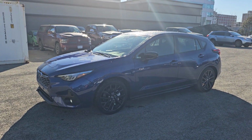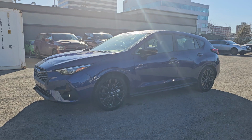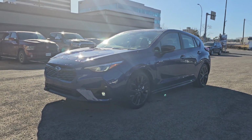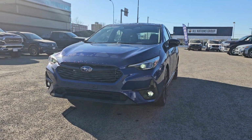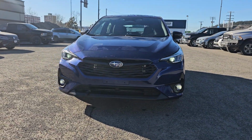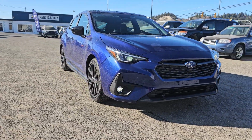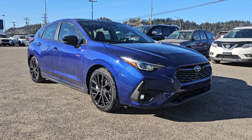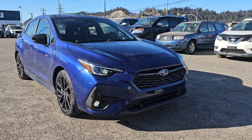We're taking a look at the 2024 Subaru Impreza 2.5 RS in the sapphire blue. So the 2024 Impreza got a redesign this year. Exterior refresh, platform refresh, everything's updated. And you get it in the sapphire blue, which was a returning color from the 23 model year. This looks a little bit different. And this is a throwback to the 2.5 RS that Subaru used to make, which was a trim level of Impreza.